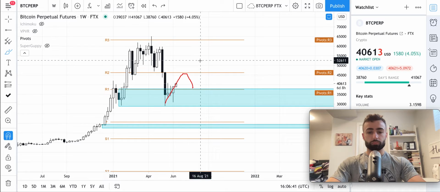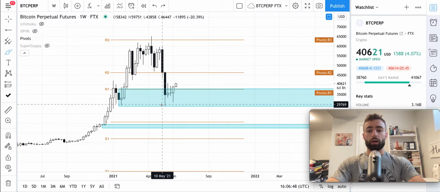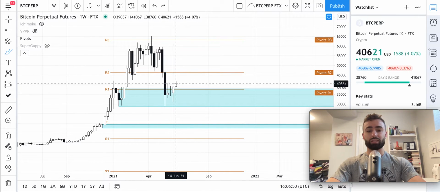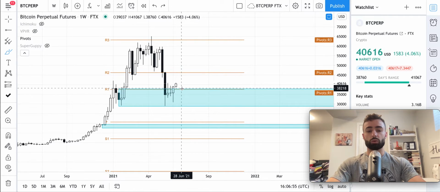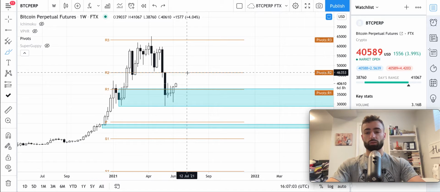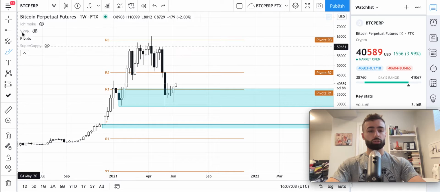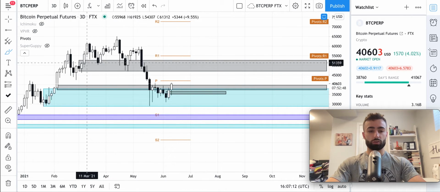So that's what we're looking for on the weekly time frame. This is really the main resistance level. This is the main support level. And so we're looking for the potential weekly lower high to be set somewhere in between the R1 and the R2. We're already in the mid area of that zone, but this is likely to be very strong resistance for us if we do end up getting into that, because it's right near what I'll show you on the 3-day time frame here, which is our main resistance zone, which is this gray zone.